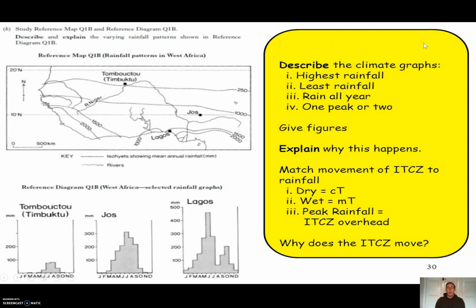And then last, why is the ITCZ moving at all? So you're expected to be able to discuss what is the thermal equator and why does it move throughout the year. So the core parts of that, remember, we can go back and look at the stuff that we have that shows us how solar insolation varies with latitude. And one of the parts that we looked at there was seasonality. And that's what we would bring in here.